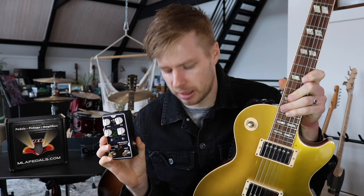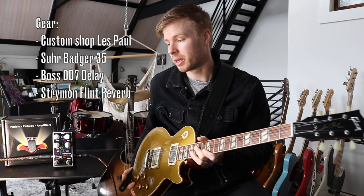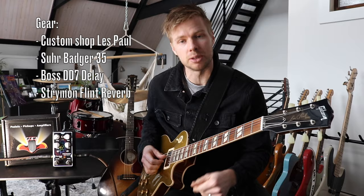One of the main reasons I really like this pedal, and I think it's going to make its way straight onto my pedal board, is that it sort of reacts like a tube amp. I set the gain and the volume to a level of the overdrive that I like, and then with the volume knob on the guitar I can control how much overdrive is coming out of the amp. I have a Les Paul going into a Sir Badger 35 with a bit of delay and a touch of reverb just for the ambience.